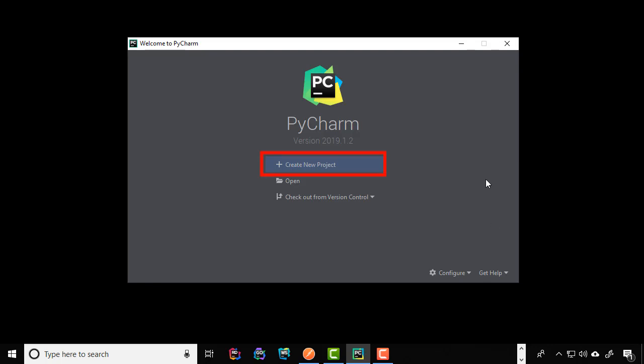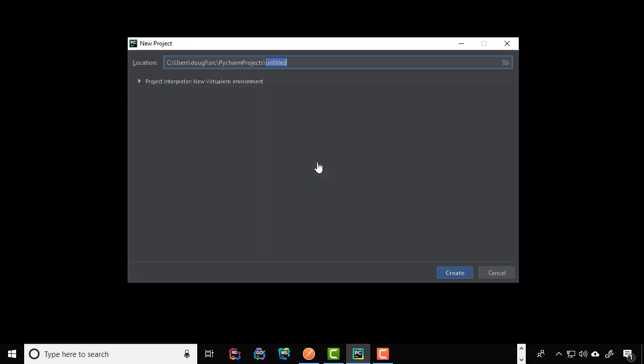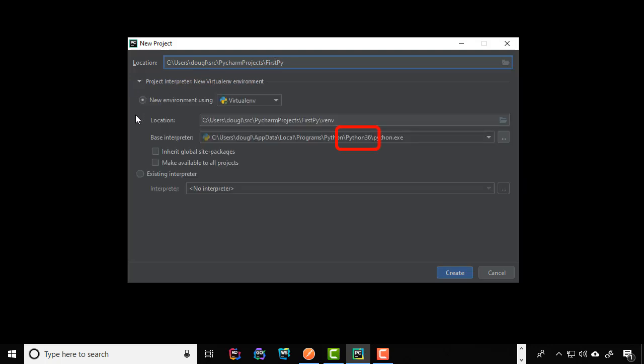To create a new project, I'll select the Create New Project option on the splash screen. I'll accept the location as is, but append First Py as the name of the project. In the Project Interpreter section, I'm not going to change anything, but I do want to point out that I will be using Python 3, 3.6 to be exact. At the time of this recording, Python 3.7 is the current version, and that will work. I'm pretty sure the future versions will work as well. Also, versions of Python prior to 3.6 will work, especially more recent ones like 3.4 and 3.5. But the basics, which I'll be covering in this course, are not going to change a lot, if any, between the versions of Python 3.